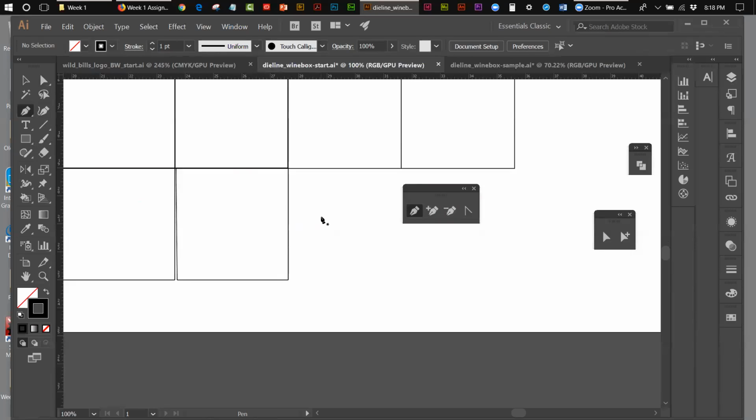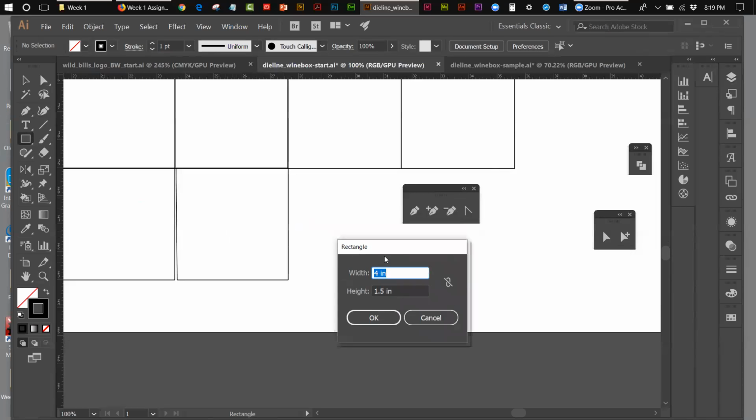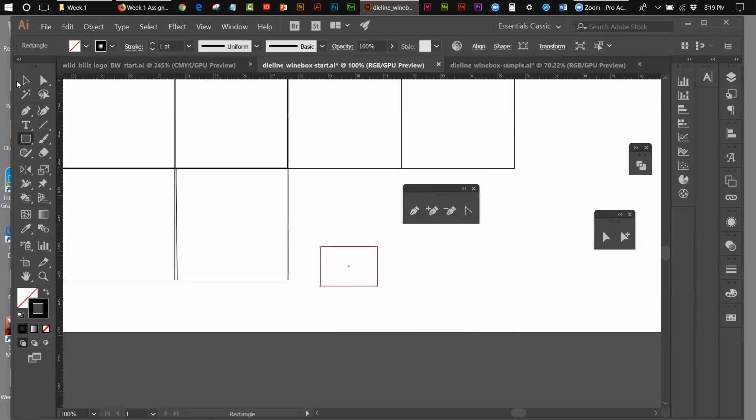So I know that the piece that I'm going to be carving this to is actually 2 inches wide by 1 1/4 inches high. So all I'm going to do is come over here and click, and it's going to be 2 inches wide. So I'm going to set this up. Watch what I do. 2 inches, and this is going to be 1.4 high. 1.4 high, and hit OK. There. So now I got this little shape.